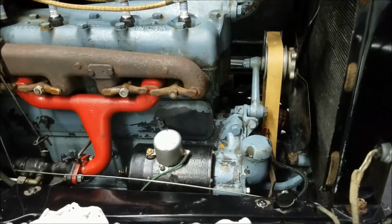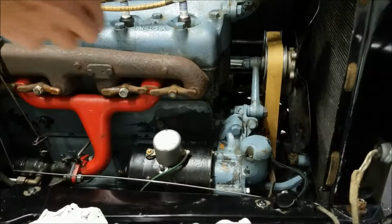Then what I'd like to do, there's a little clip on here I see, or a cotter key, that holds the timing advance section of it. So what I'm trying to do right now is pull the pin out that holds that on, because then all should be left holding this thing together are a bunch of wires. So let me see if I can get that out.